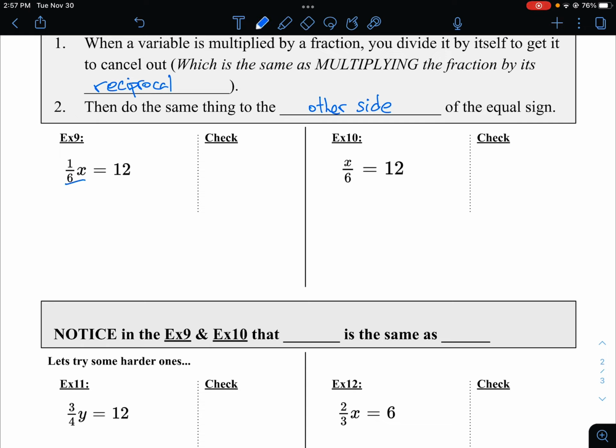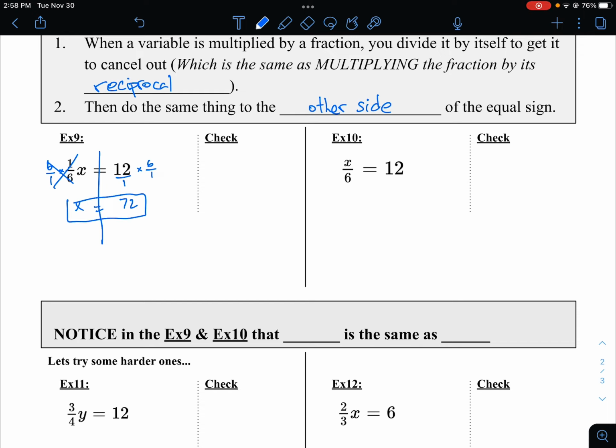So rather than writing dividing by 1/6, I just skip that step and jump straight to multiplying by 6 over 1, multiplying by the reciprocal. So 1/6 times 6 over 1, rather than saying that's just 6 over 6x, I don't do that because 6 over 6 is 1, so I just cancel that out. I'm left with x. 12 times 6 over 1, well, that's 12 over 1 times 6 over 1. Multiply the top, that's 36. No, sorry, that's 72. And then 72 over 1 is just 72. So my answer is 72.